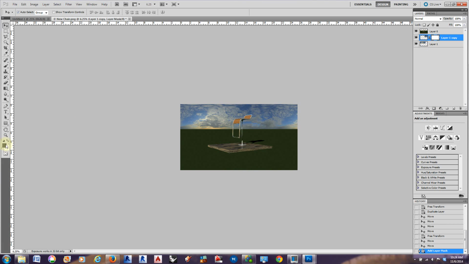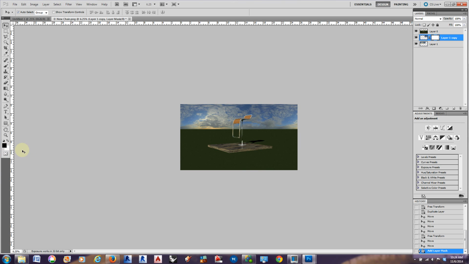And down here at the bottom of this tool we have some color palettes. If yours is not black and white, if you click this little button here, it makes one of them black and one of them white. And to flip between the two, we just hit X as a quick key.